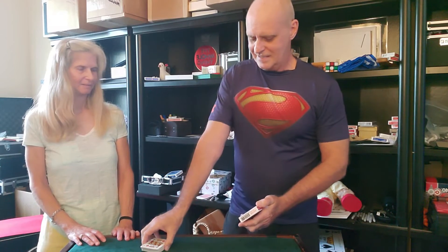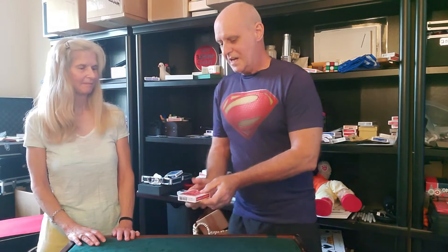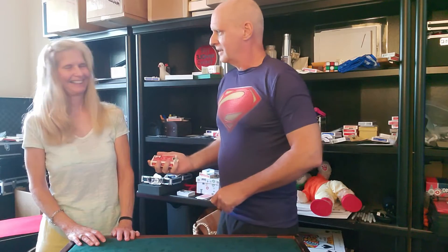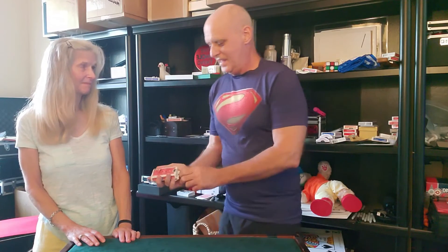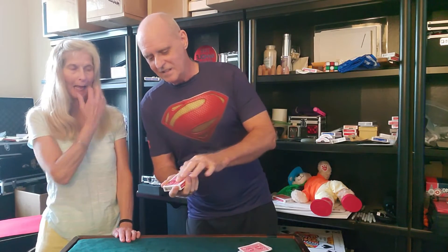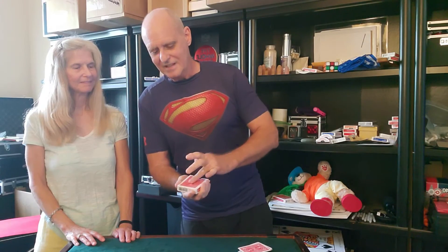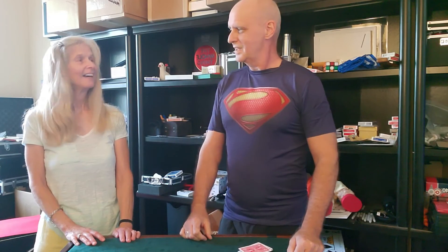So all I have to do is take the cards, place them in the box, and when I close it up I can get a peek at what card is on the bottom by opening the little door — then close it before you look. I pull the cards out but hold it this way so you can't see the cards going in and out of the box. And if you do see the door, that's very simple — just erase it, clean it up, take the door off, and then it becomes completely invisible again. And that's my story and I'm sticking to it.